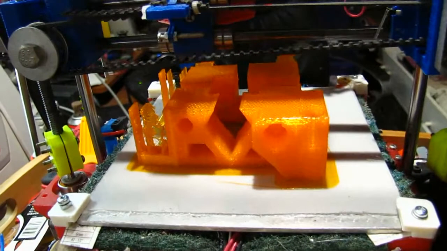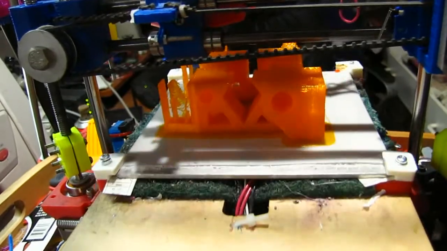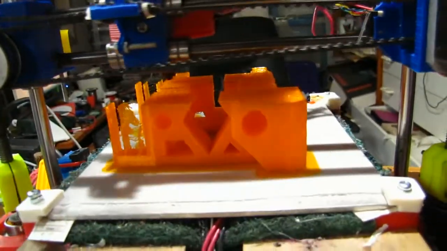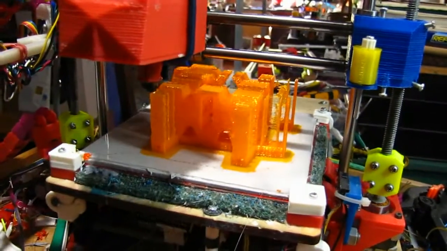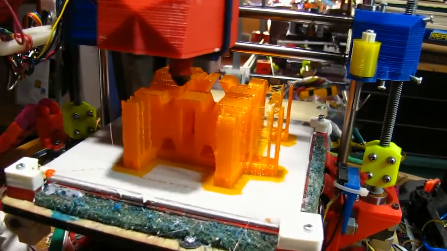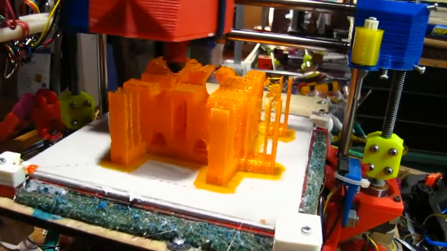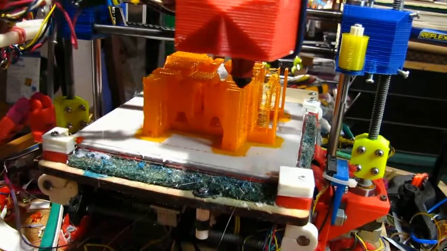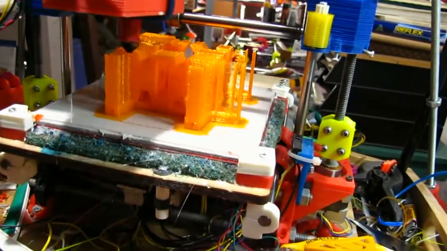Here's a shot from the back of the printer. We're two layers away from the bridging for the motor or idler supports. That's the mucky area and I'll start the camera again when we're bridging.